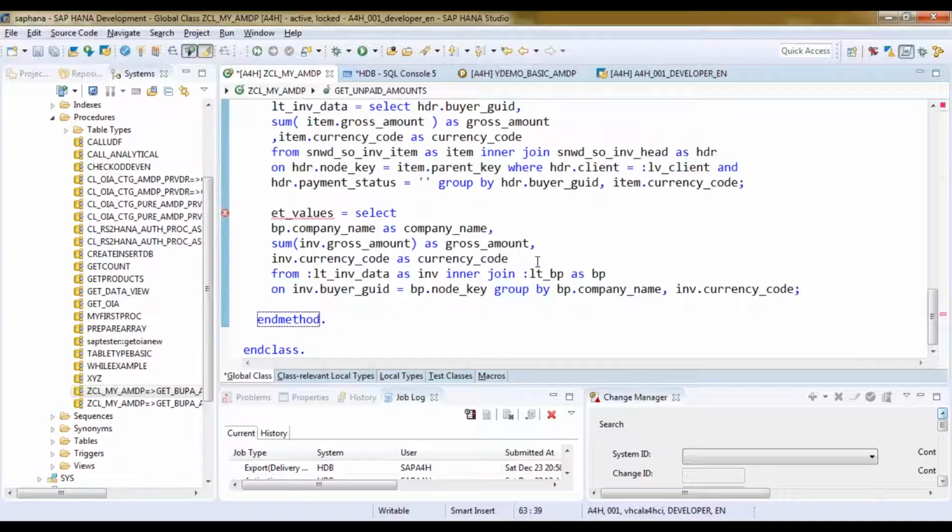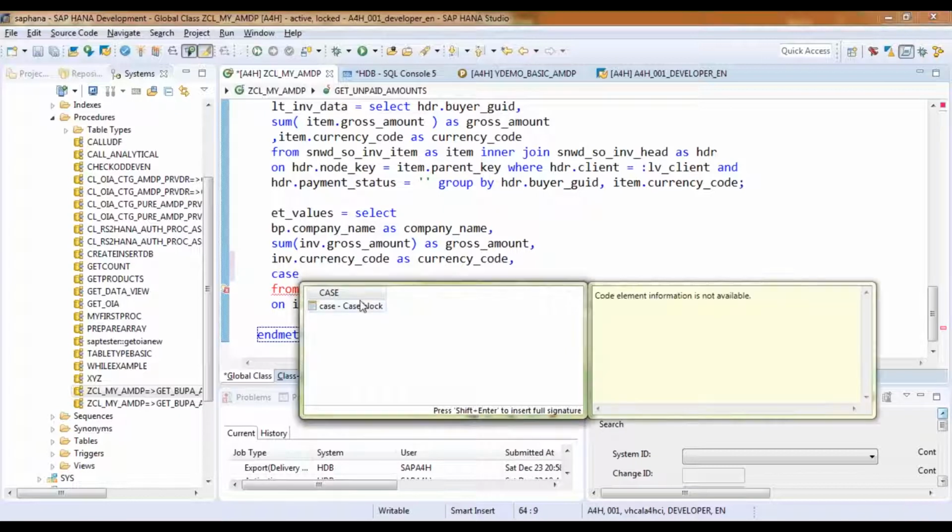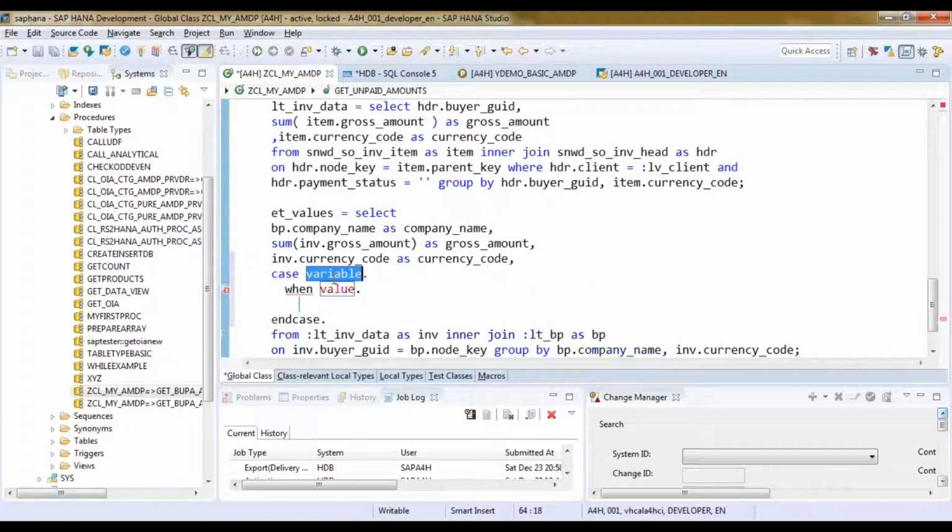So I come back here and use a case statement in SAP HANA. With Control Space you can generate the case block, and you can put a variable. I want to see the gross amount value. If it is greater than, let's say, this much, then X, else blank.